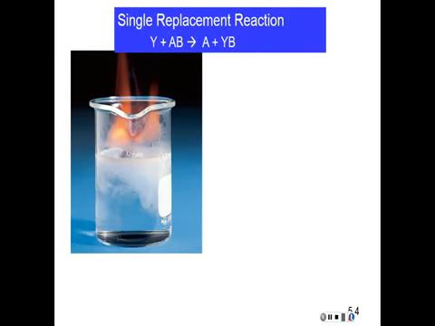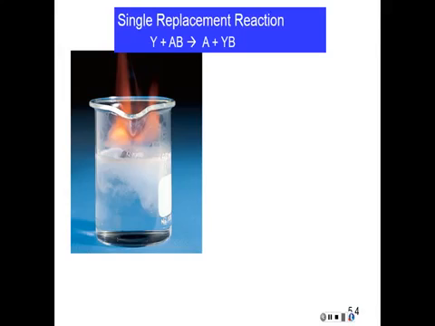Now the next reaction we're going to look at is called single replacement, where 1 element replaces another element in a compound. Here we have Y reacting with A and B, yielding A plus YB. So you see how Y has replaced A. Now in this case, because A is the first element written in the formula, A would refer to a metal. So that means that Y must also be a metal in order to replace it. So a metal can replace a metal, or a non-metal can replace a non-metal. But you don't have a metal replacing a non-metal. So let's see the example.